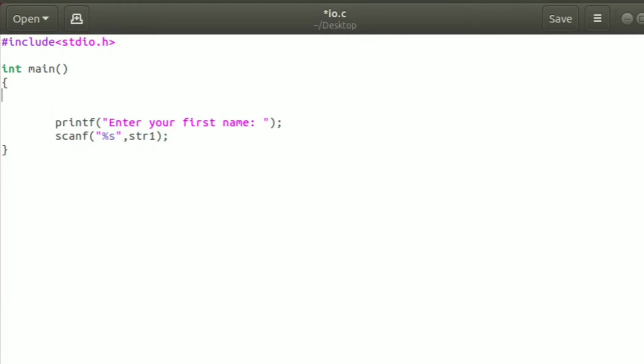We haven't defined any variable yet, so we will first define character variable called str1 with length of 20 and str2 with length of 20. Now let's print out again.